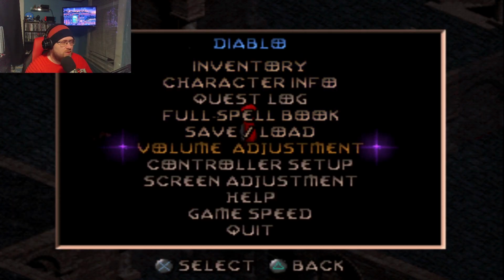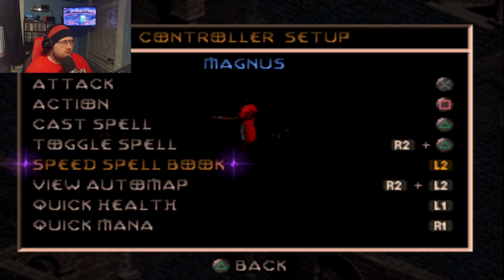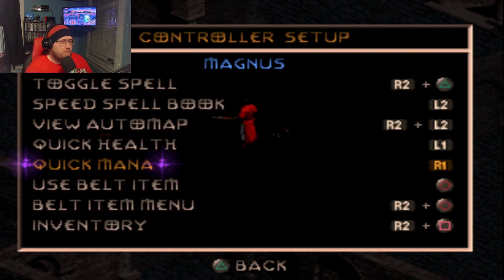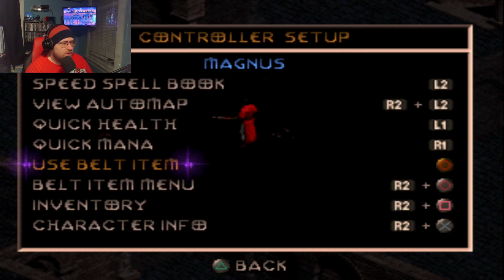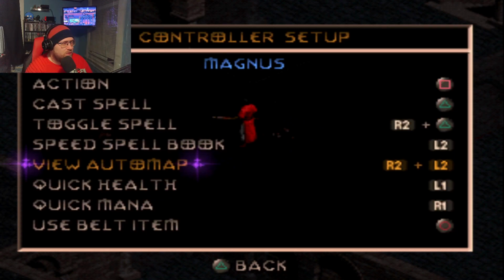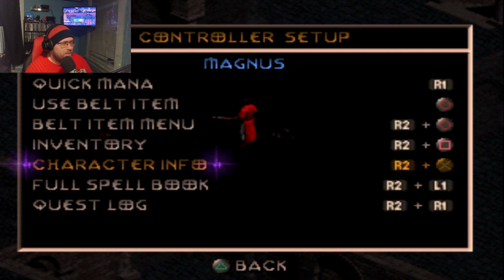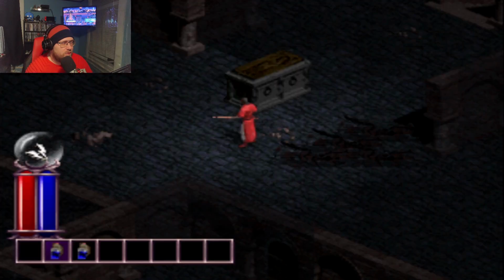That's not so cool. Trolls. Quick mana, quick health. Okay. Health is L1, mana is R1. That's good to know. Belt item? That's different. R2, okay, inventory. So R2. Toggle spells. Okay. L1. Alright. R2 square. R2 X.